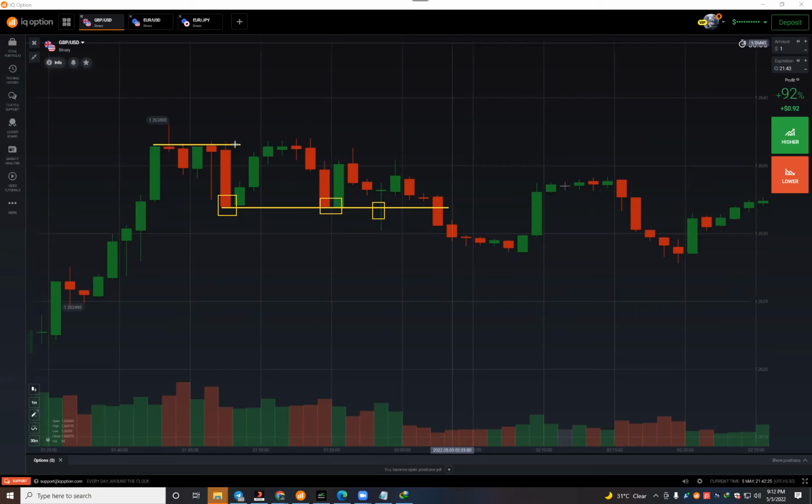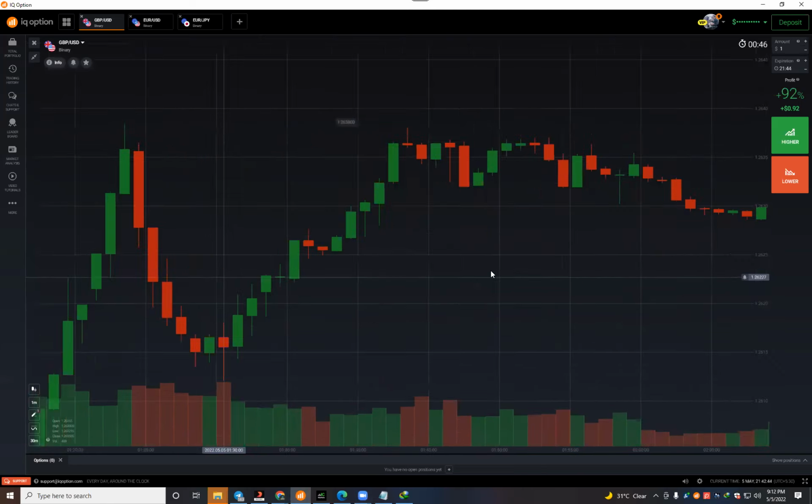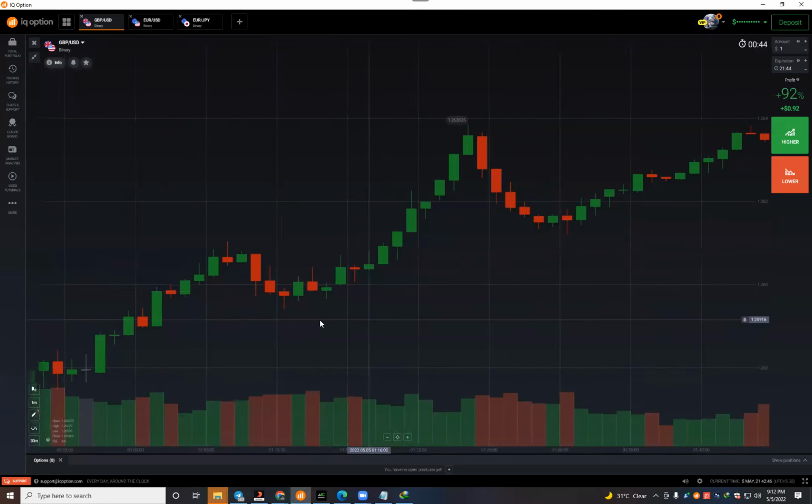If two times is there, the third time you can trade the resistance, the third time you can trade the support, but the third time don't trade the breakout. Breakout, only trade the second time. Resistance and support, if you want, you can trade the third time, but you cannot trade the breakout the third time because mostly it's not working. As I observed, the third one is not working.